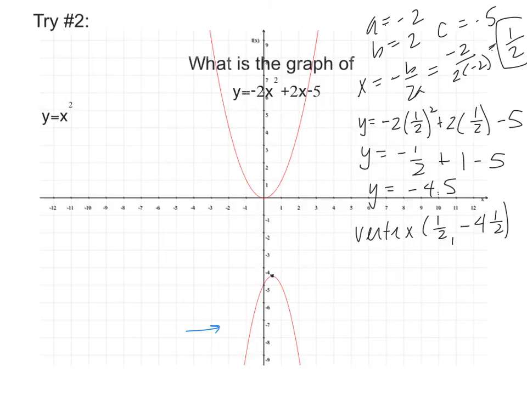Okay, so if that's our vertex, then our axis of symmetry, remember, it goes directly through 1/2, so it would be x equals 1/2. The range, we can see it even more clearly, that the range is y is less than or equal to -4 and 1/2. And then after that, we have the vertex, the axis of symmetry, we have the range. I feel like I'm missing something. Oh, and this one's going to be a maximum. This vertex is a max.